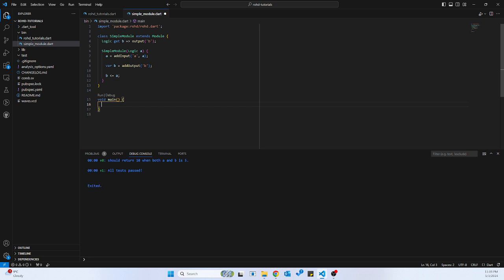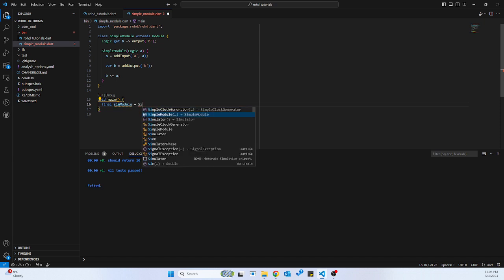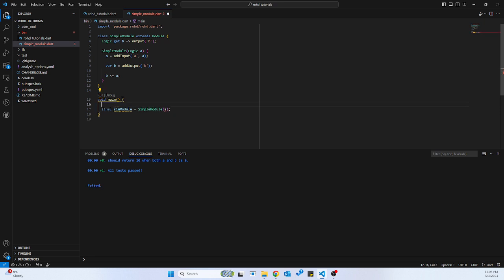Now we can just create a main function. Let's quickly instantiate the final simModule, SimpleModule, and then initialize SimpleModule. So this is the a, right? What is a? a is a Logic. To make it simple, instead of using a Port signal, I will just assign it to a constant of one, like the example just now. I can still use Port, but in this case I want to make a constant, so we can straight away see the result.